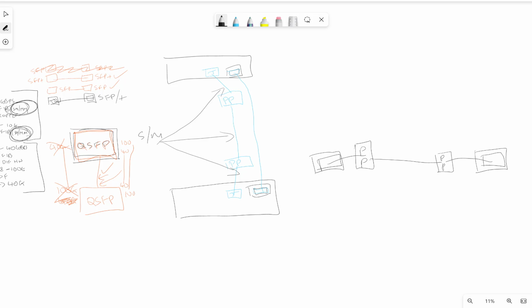That would be in a scenario where you might have floor 1 and then floor 2.